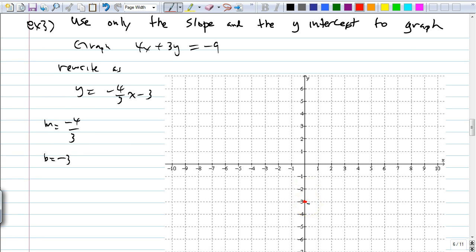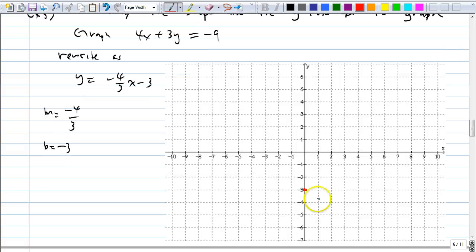How about James? Tell me what to do next. After we plot the point, step 2 is to go down 4. Yeah, go down 4. Do I have enough space? Oh, good, I do. Okay, 1, 2, 3, 4, and then go right 3. I'm right at the edge, but I do have enough space. So then let's find another point. If I could do negative 4, 3, what else could I do, class?